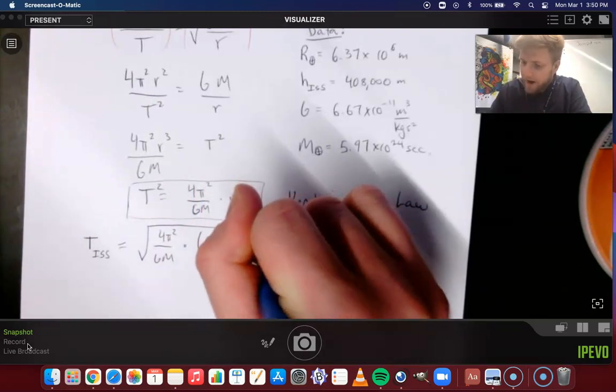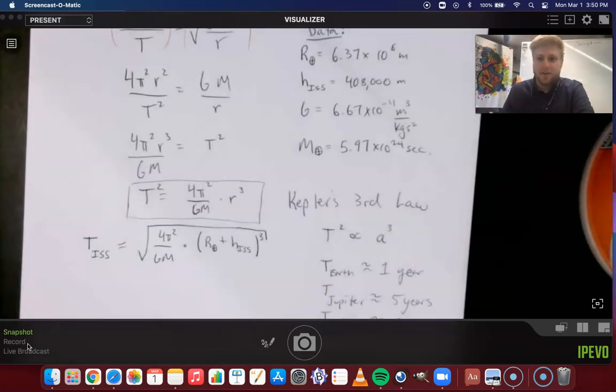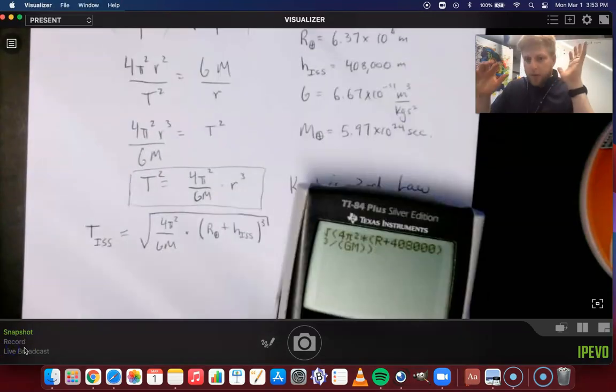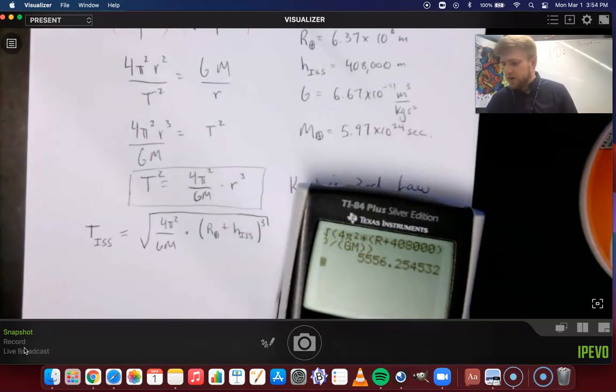Now, this is perhaps the most challenging thing you've ever plugged into your calculator as a high school student. This is really easy to goof up. So let me try to show you what that should look like in your calculator, and let's get our answer out in seconds. So you want to be super careful here. You need to make sure you square the pi. You put the r, the radius of the Earth, plus the height of the International Space Station. We need to raise that to the third power to cube it. And then we need to make sure that we're dividing by both G and M together. If you don't put those parentheses, it's going to think you want to divide by G and then multiply by M. Anyway, once you hit return, you should get some large number of seconds.